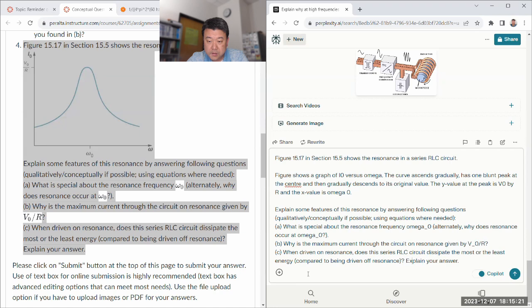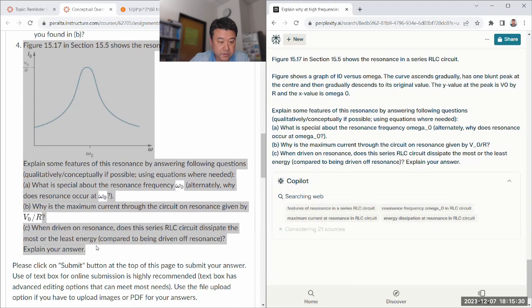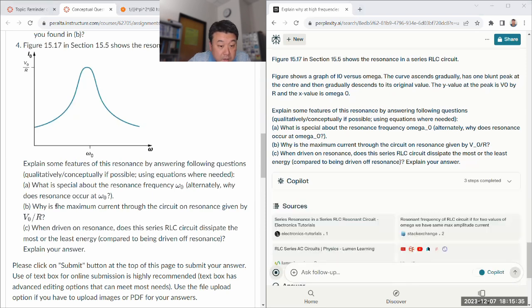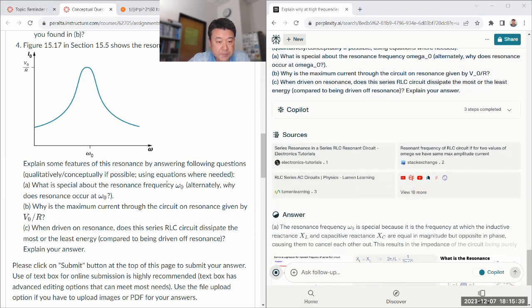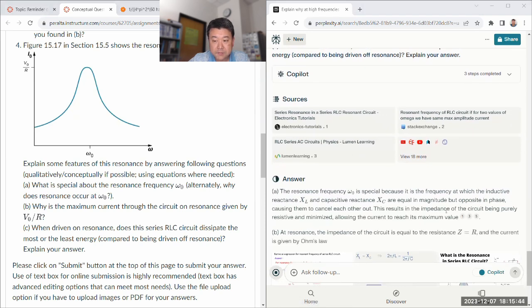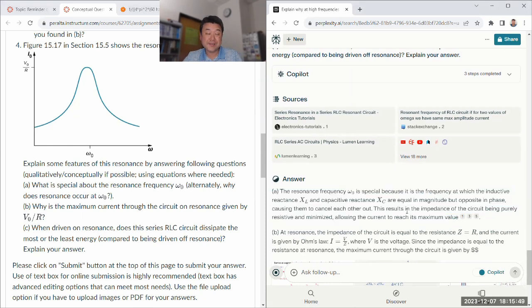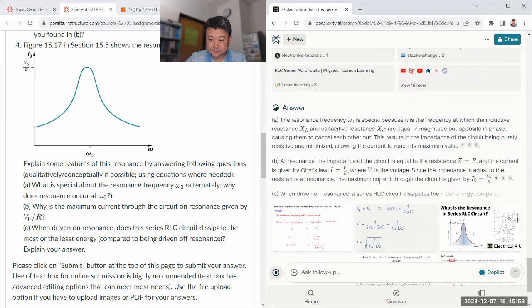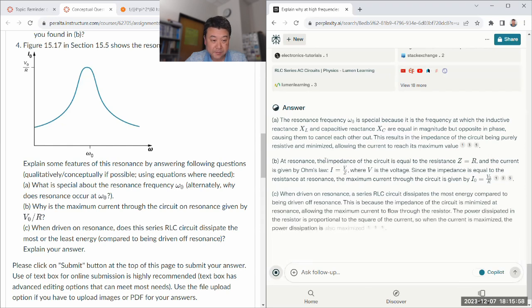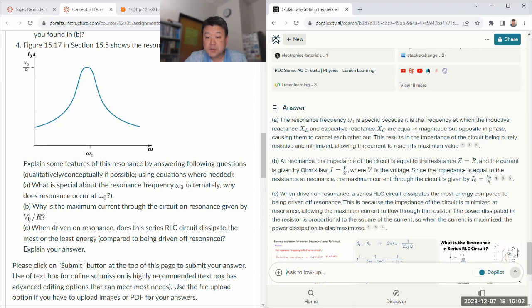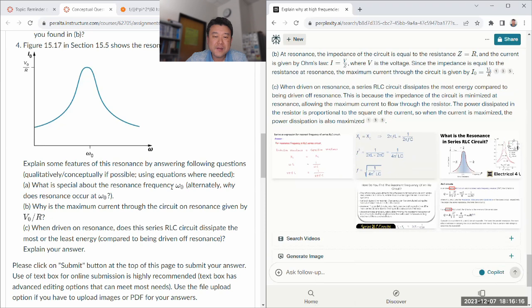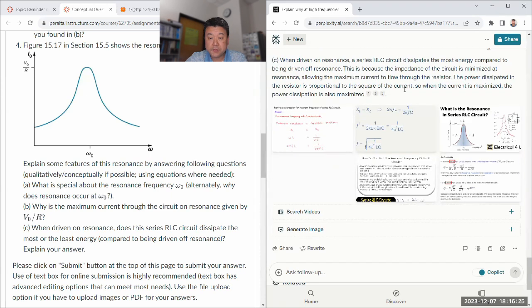I gotta think through it. Series RLC circuit. So for C, it would be the most on resonance. Cause it's maximum current. Y. Cancel. Yeah. Okay. So a special resonance frequency. It's where inductive are equal. Yeah. That's where they cancel each other out. On phasor diagram, you can kind of see them canceling out. And same deal with the complex impedances. Resonance. Cancel. Yeah. Maximum current. Y is the. I don't feel it really explained the reason why. But it's kind of part of part A. So I think it's fine. And driven resonance. Most energy. Because. Minimized. So the maximum current is flowing. That's the important part. All right. That's a good answer. So it answered pretty well. All four questions.